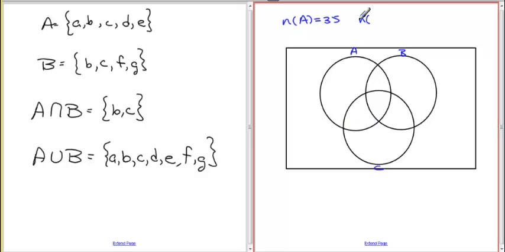And then I might give you some information about A intersect B. A intersect B is this overlap between set A and set B, and I will give you some number there. There's a list of these things, and usually what you do is start at the center, which is the intersection of all three sets, and then go to these football-shaped regions, because we already know what this side is. If we know the total, we can take the total and subtract this to get that. If you messed it up on the test, you need to look at it, because you're going to get it wrong again if you don't learn from your mistakes.